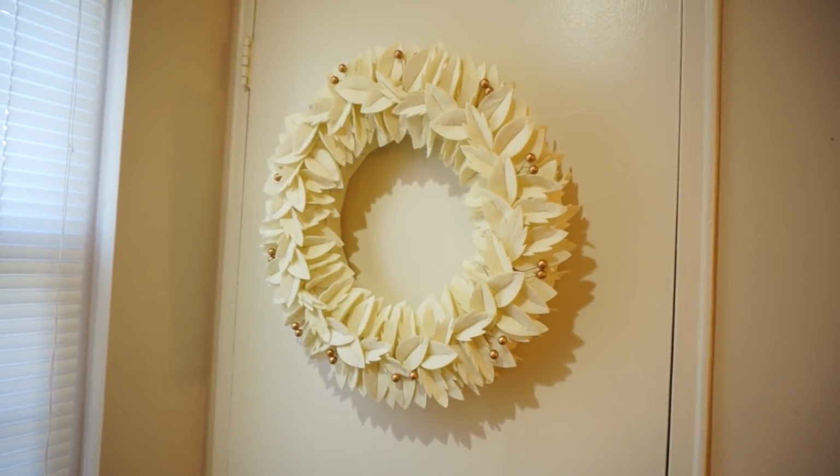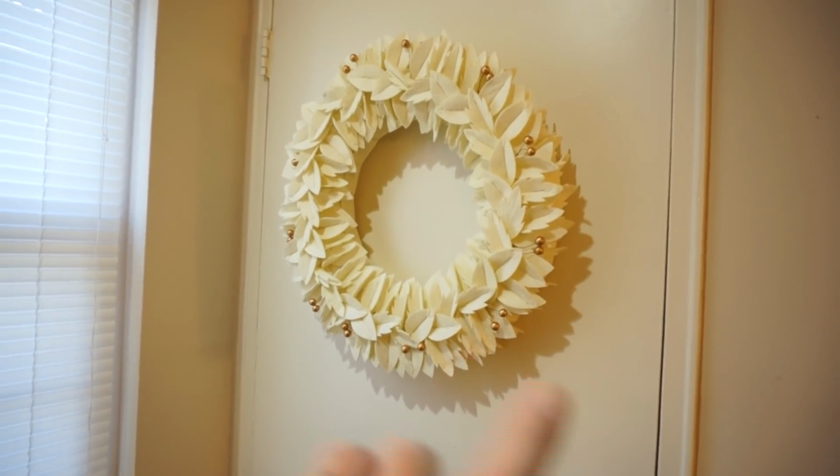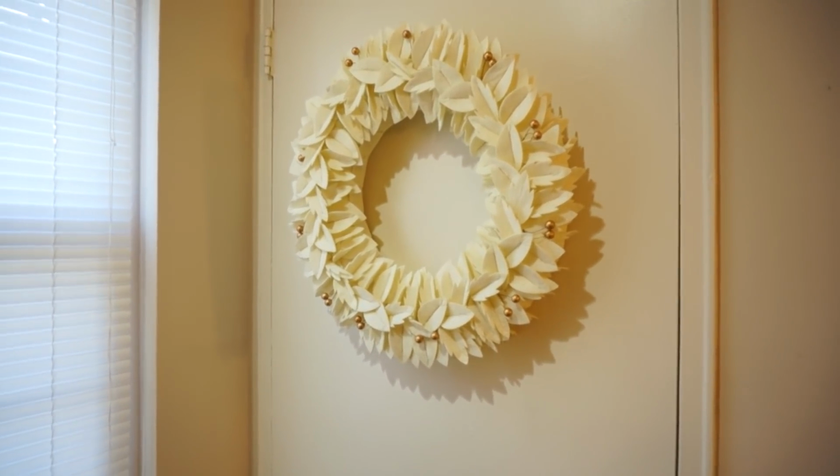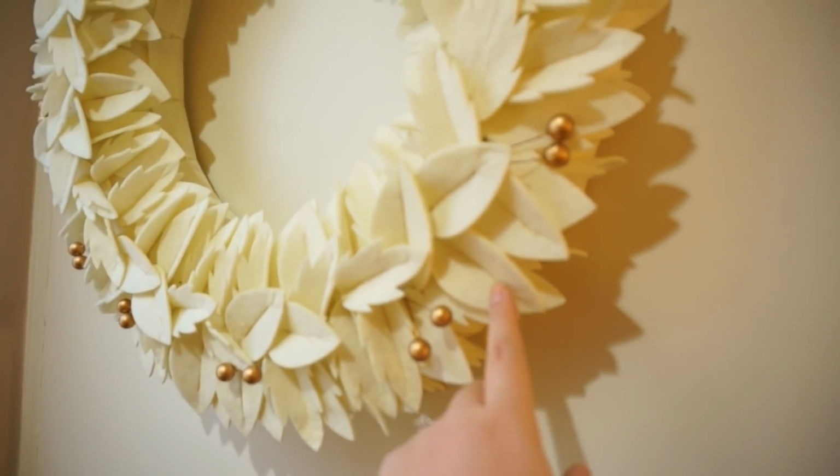I just like that it's really simple. Again, because of the fabric, it's really cozy. It has a touch of gold just so it gives it some sort of pop. And there's even gold threading on the actual felt leaves, so I think it looks really nice.